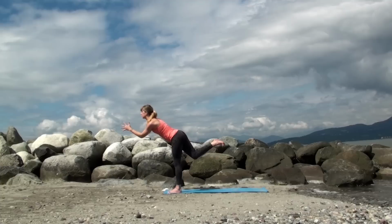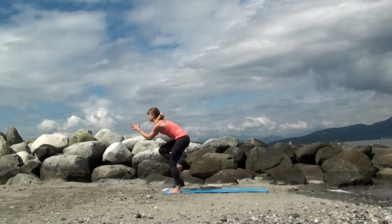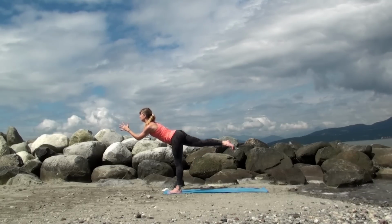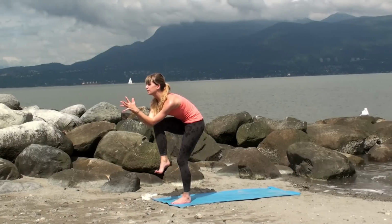Inhale, reach. Exhale, curl in. Last time, inhale, reach. Exhale, curl in, strong core.